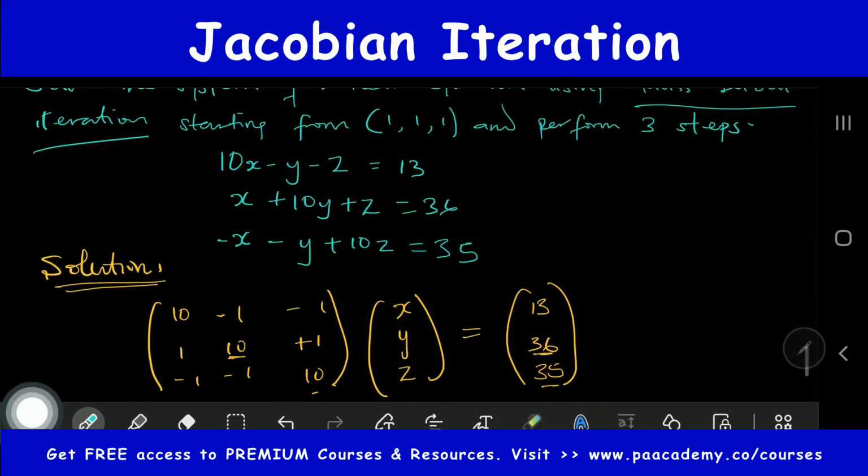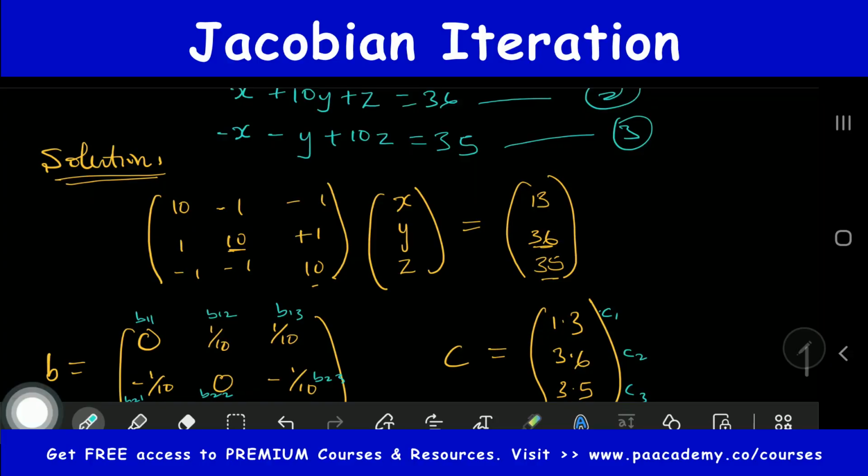So now let's look at this example here. This is our equation 1. We take this to be our equation 2, and we take this to be our equation 3. So if you are given a question like this and you're asked to use the Jacobian, this is what we are doing right now. From what we did in the previous video, we resolve it in matrix form.